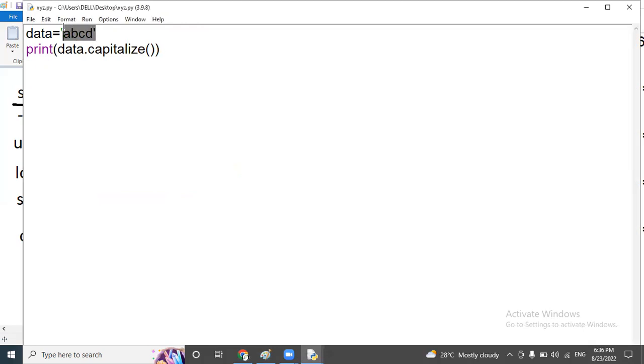And the next case, for example, Hyderabad city, India. I have a string like this. Now my target is to convert the first character of every word into uppercase only. Already we know that by using capitalize we can convert only the first word's first character.